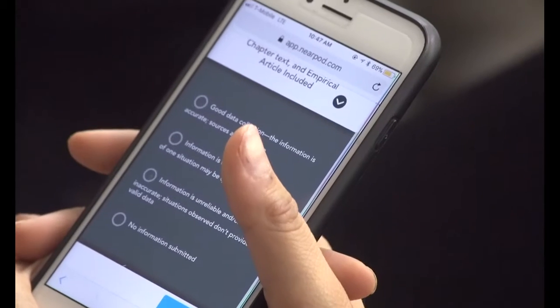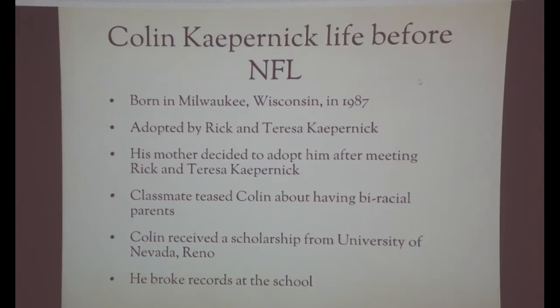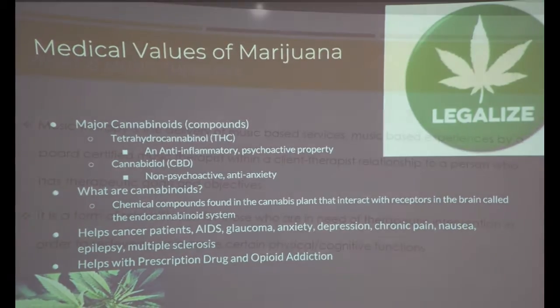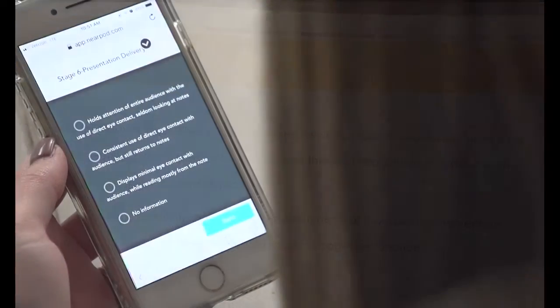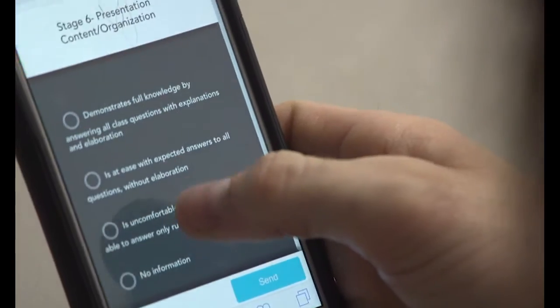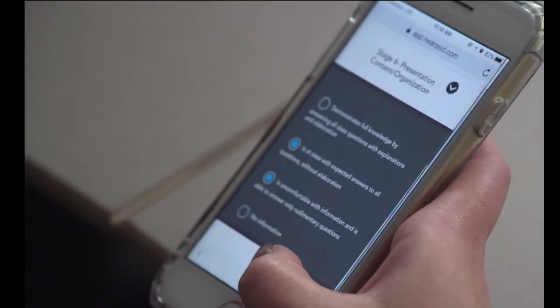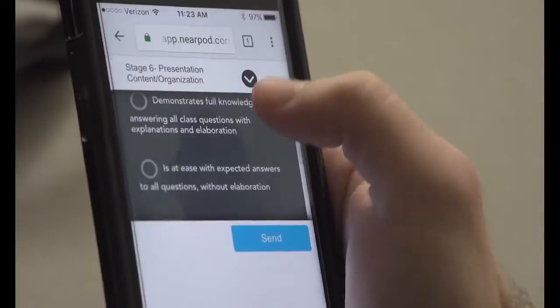When students are given the opportunity to assess using the Nearpod device, they are awarded the freedom by their teacher to pick what topic interests them the most. Based on that topic, they're able to present to their peer students, who then assess using the Nearpod. This is what the screen would look like on their cell phones if you were giving them a multiple choice option to choose from.